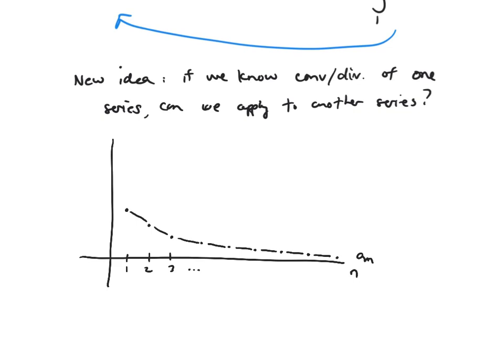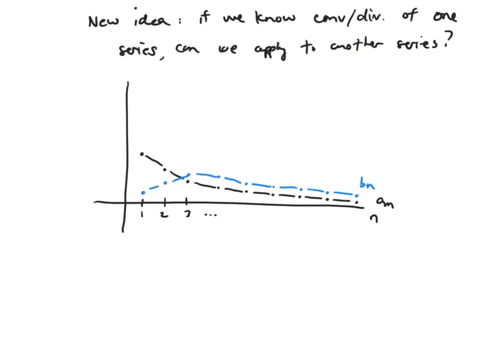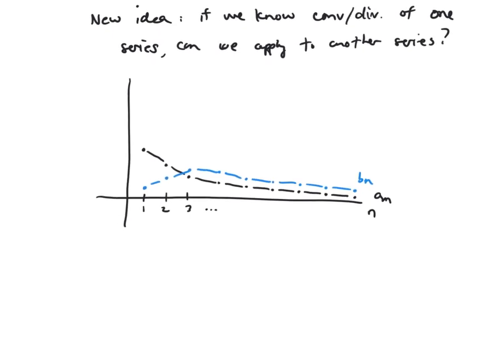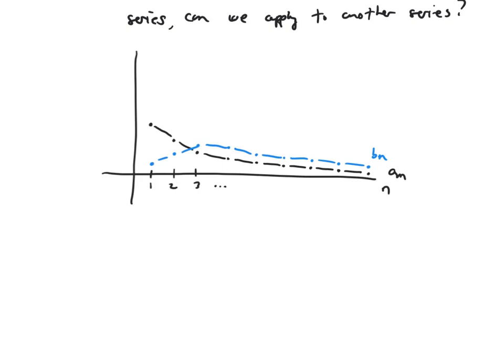Now then there's a b_n as well. And this b_n, I'm going to make it so that it's maybe below a_n right at the start, but eventually, let's say at this point here, b_n is always bigger than a_n. So I'm going to connect that also in a line. So there's my b_n right here. The idea is there's some n value that I can move beyond, and after that point, your b_n is always bigger than your a_n. Or conversely, your a_n is always less than your b_n. We're going to use that as our setup for the next little theorem.